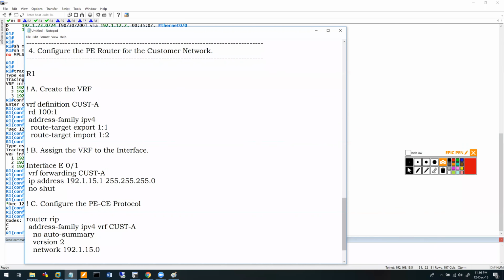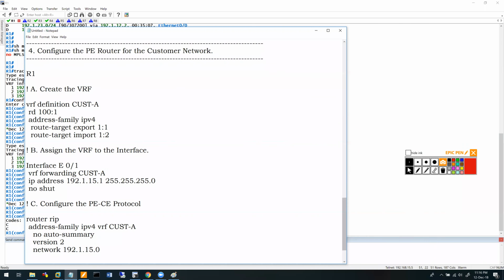Now, one more thing that you also need to understand is redistribution at this point. When the route comes in over here into the VRF, it is going to be a RIP route. Agreed? I need to take this RIP route and send it into what? BGP.